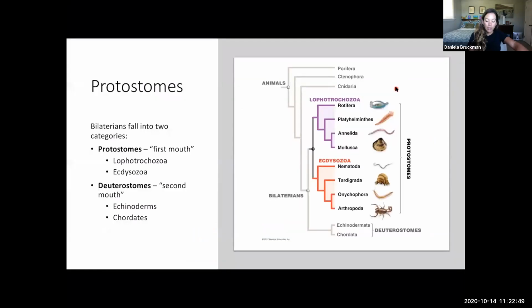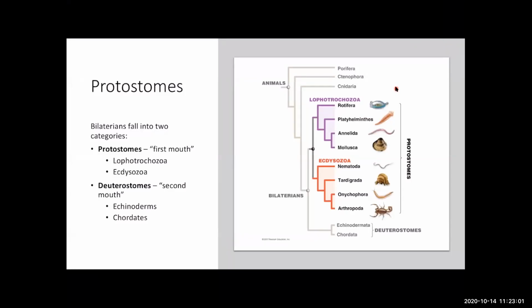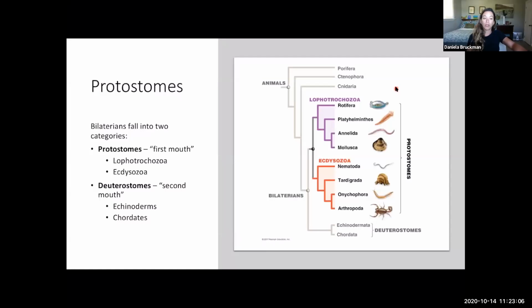All right. So when it comes to the bilaterians, or the bilaterally symmetrical animals, remember that we've got two major groups, and these groups are determined by early stages of embryogenesis. We talked about protostomes versus deuterostomes in the first lecture, recall. Protostomes are going to be a wide variety of invertebrates. Remember that first opening in the endoderm that eventually becomes the gut, that first blastopore, is going to be the mouth. And so we call these guys protostomes, first mouth.